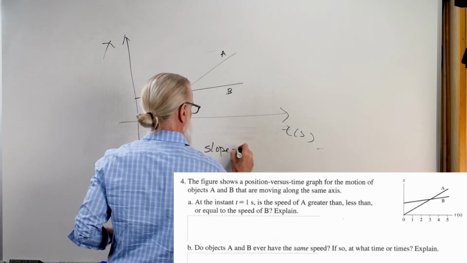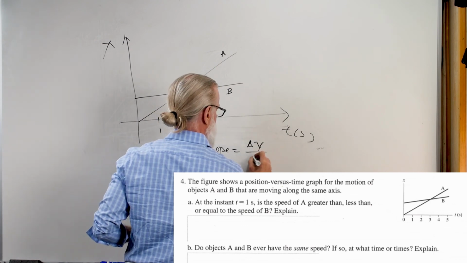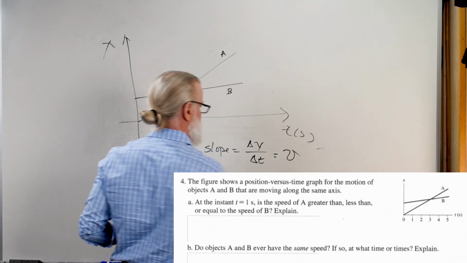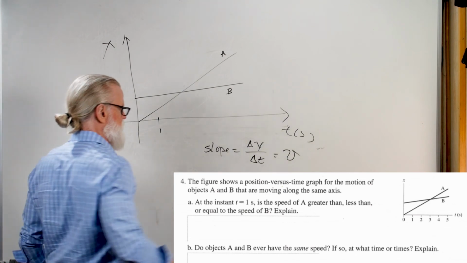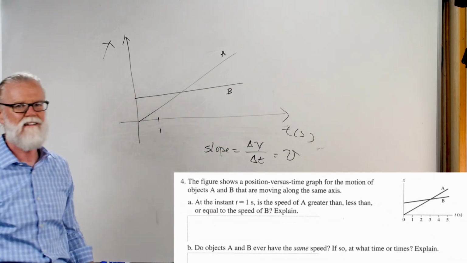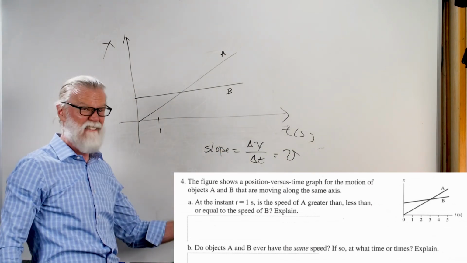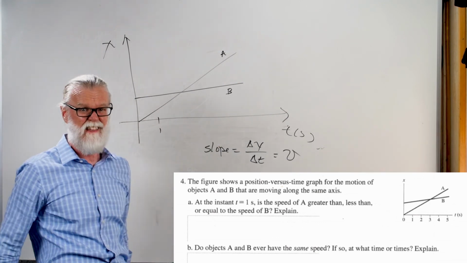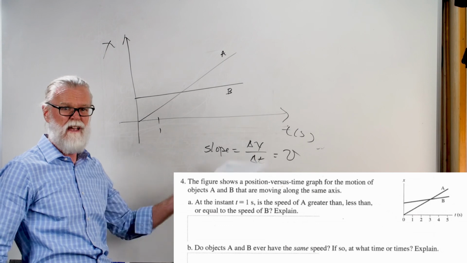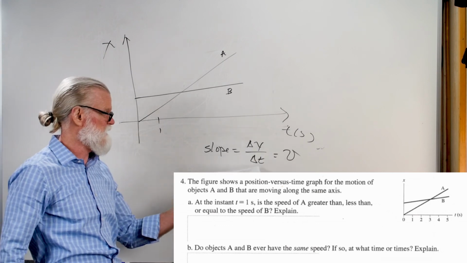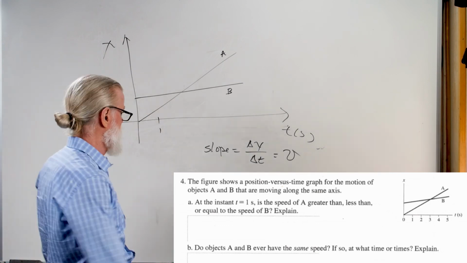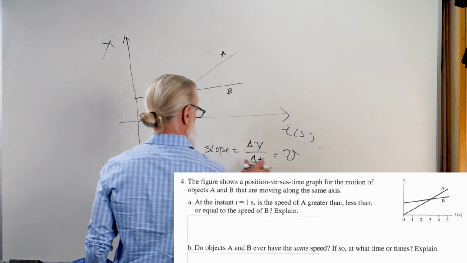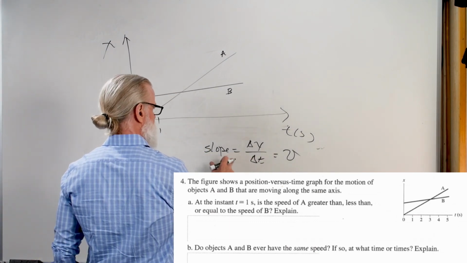Slope equals delta x over delta t. Oh, beauty, that's speed. Beautiful thing. Always do this because you get in the habit of doing this. Right now, it's always speed, but it's not always going to be speed. It's going to be all kinds of stuff. So get in the habit of writing out the slope and then go, okay, I know what delta x over delta t is, that's speed, right? It's going to be other things later in the year, but for now, it's speed. Always write out the slope.